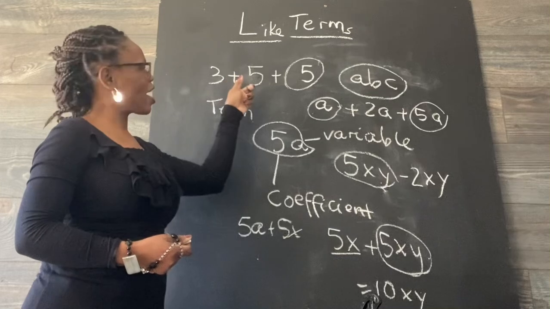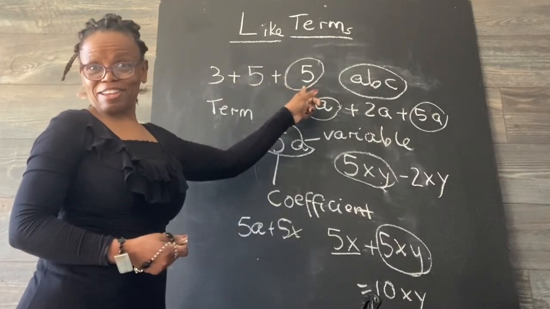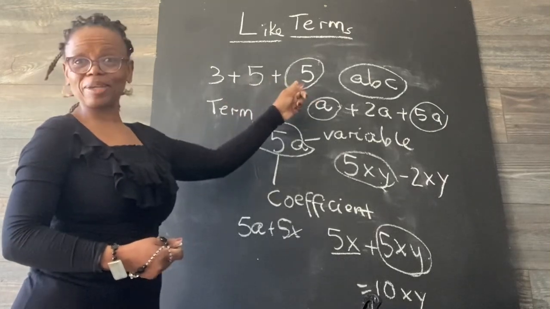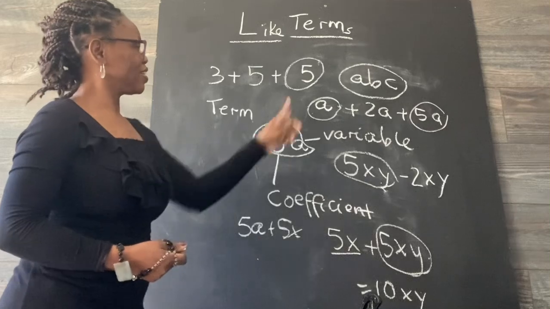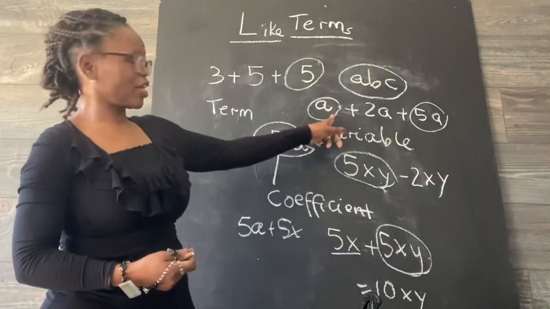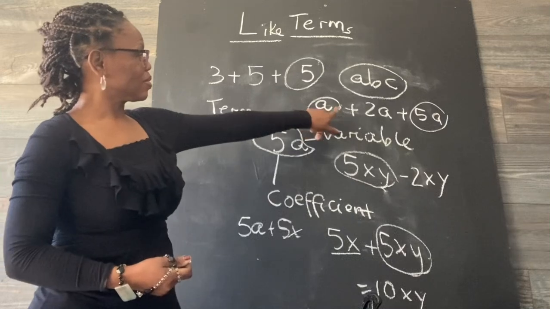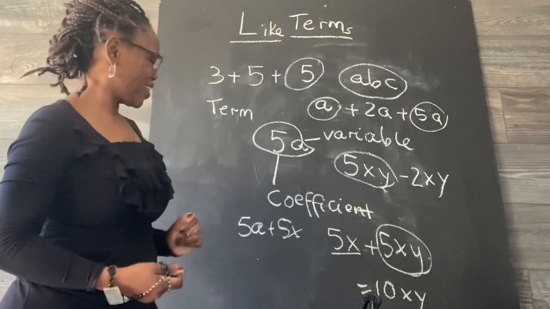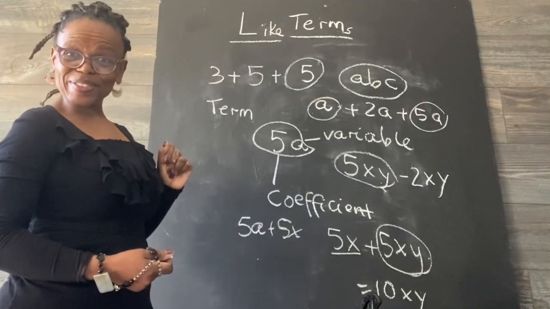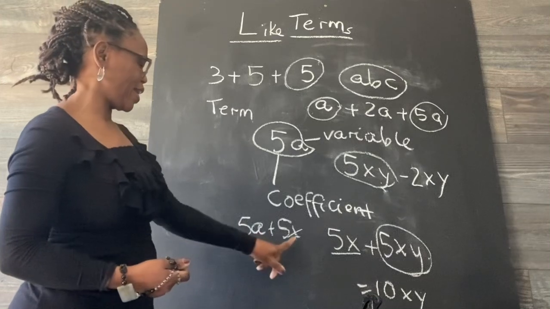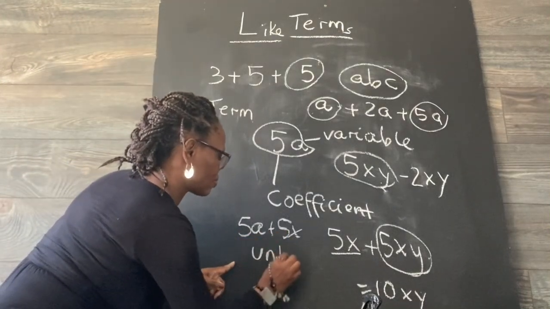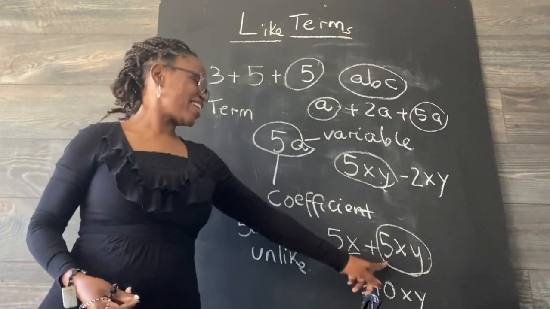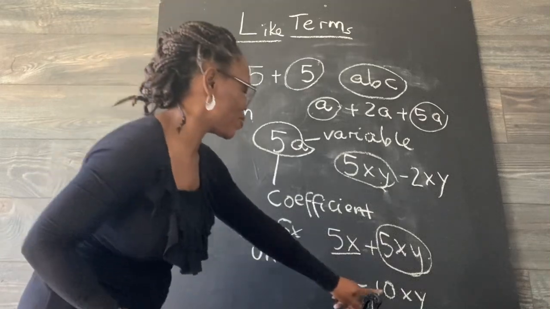3 here and 5, they are units that can operate in this statement. We can add them right away, right? And so is the case over there. All A's, all A's, all A's, X and Y, like terms, right? Over here, A and X, unlike. Are these like or unlike? You're right, they are unlike terms, and so we cannot add them.